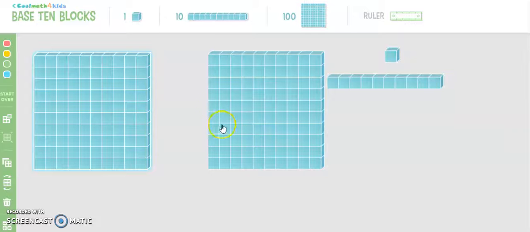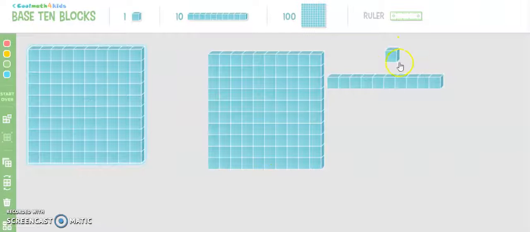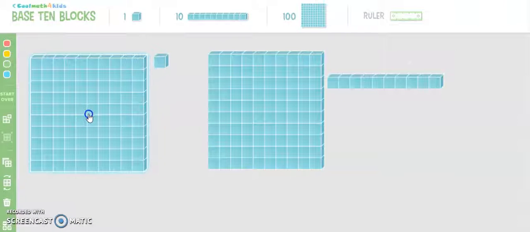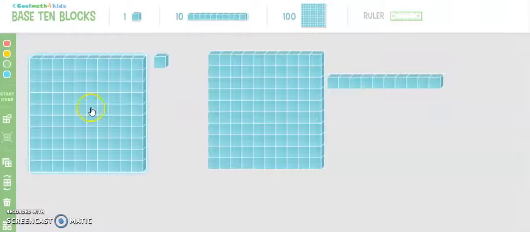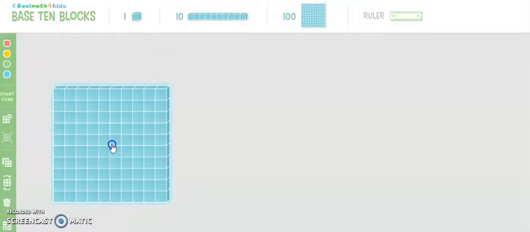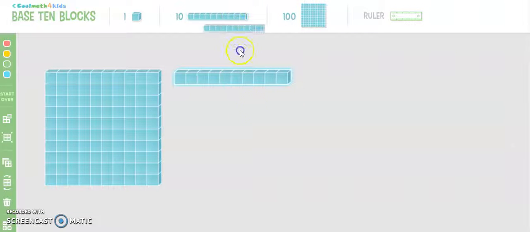But first, let's get back to how and why we have these blocks. Instead of spending all our time, like I said before, I showed you a hundreds chart to kind of prove that this chart matches up with this block right here. So we know that if I need to build 120, I just need one of these blocks, which is 100, 10, and 20.